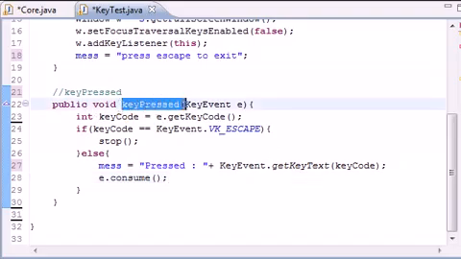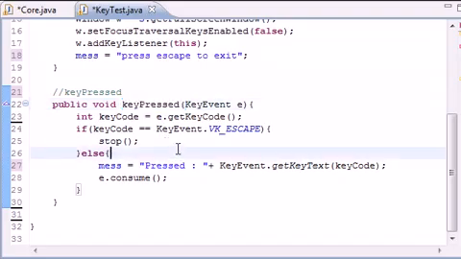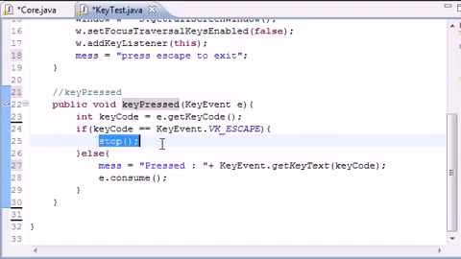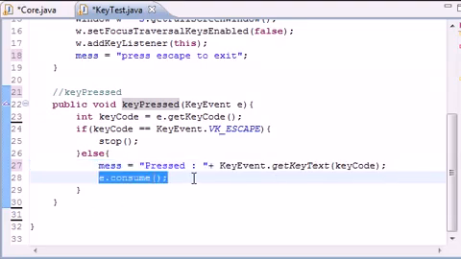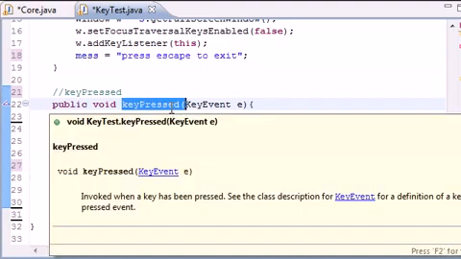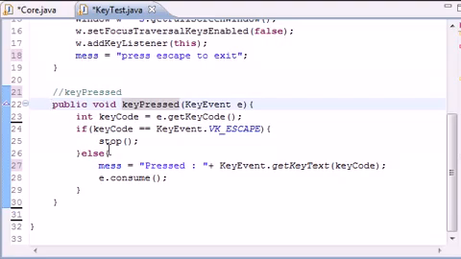There are two other methods we implement. Again, like I said, whenever you press down a key, Java is automatically going to call this key pressed method right here. And what it does is it takes the button's code and checks if it's the escape. If it is, it's going to stop your program. And if it's not, it's going to print out a little message that says you pressed that button, and then it's going to eat the button right up and not wait for another combination. So since we have key pressed, we need to give it an event when you release the key, and also we need to take care of that other key type, and last but not least, we need to do our draw method to draw that message on the screen.